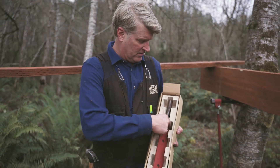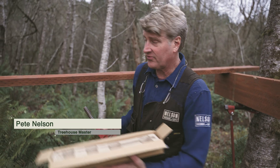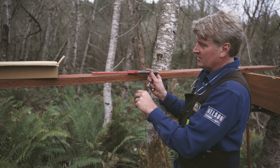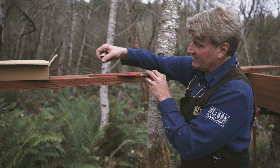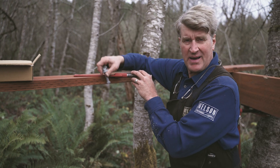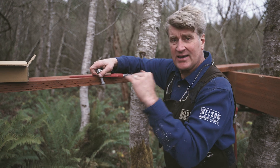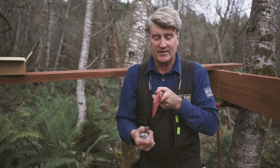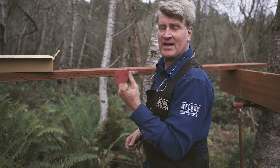Here's the paddle tab. You'll notice it doesn't come with any bolts. In this case, I've got two and a half inch bolts because I'm going to simply attach to a joist, go through those holes, and hold this one joist onto the paddle tab. Sometimes we'll have a four by something or other and we'll put a cut in and then just have this paddle tab. You'll need a longer bolt for a four by, so for that reason we don't include bolts in the paddle tab package.